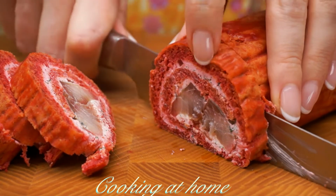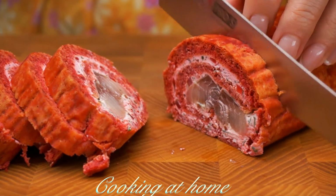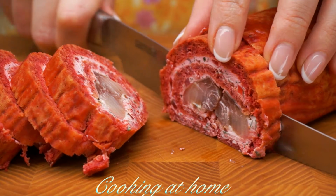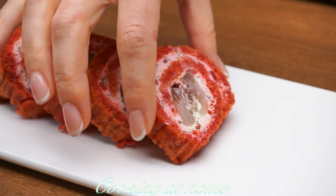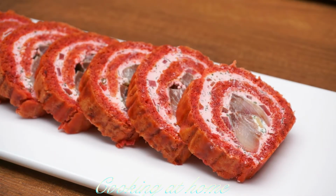Now let's cut some bite-sized portions and try it out. But first of all, let's plate it beautifully. It looks amazing and tastes even better.